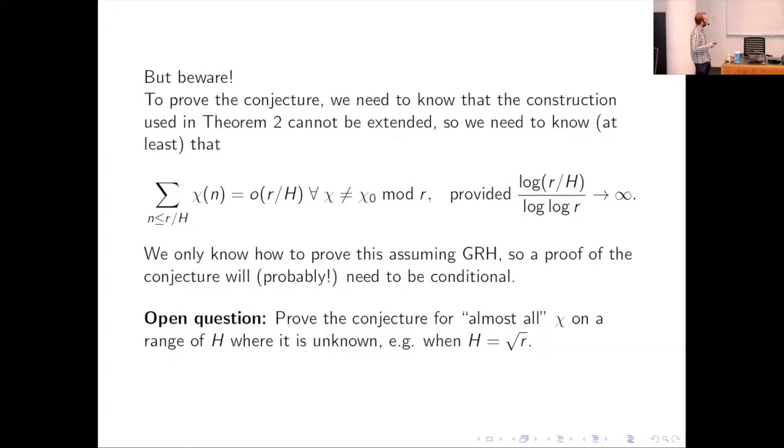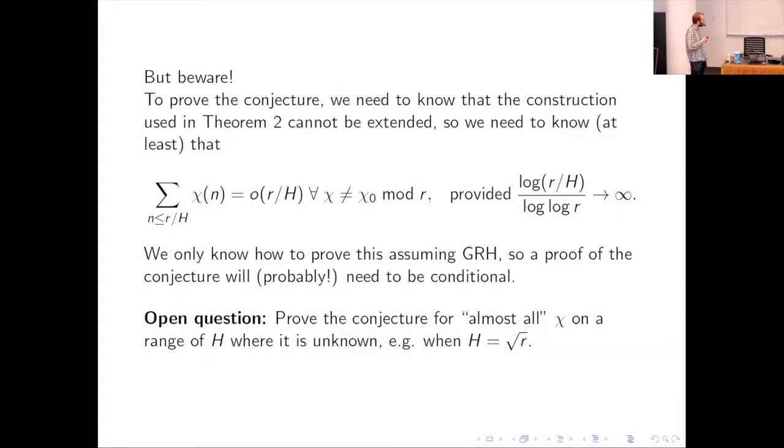I should say, though, that even if you do assume GRH or this kind of statement, it's not clear how to go on to do anything more. So it's not that GRH is going to do all the work here. You're probably going to need to assume some arithmetic content like this, but even if you assume that, what you're going to do then is not so obvious. So even doing something in the almost all case, it's not clear what to do.